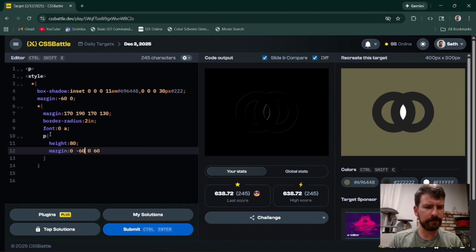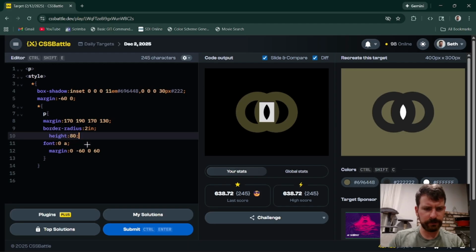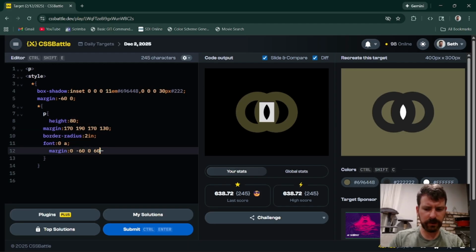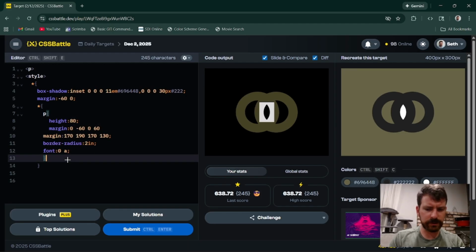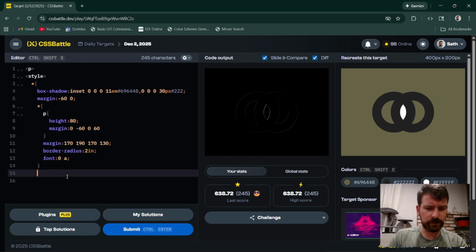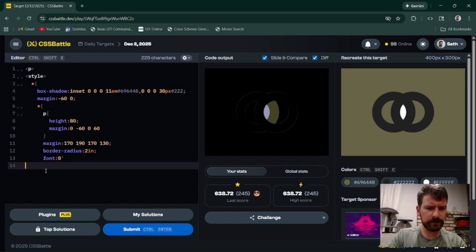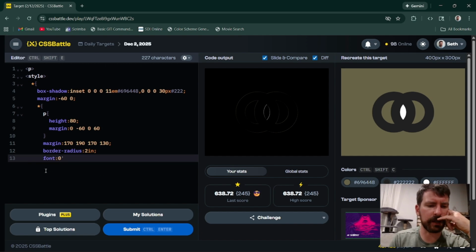I could nest the paragraph tag to get the font at the end too, like nest it differently. Like put the paragraph tag there, put height and margin with it, and of course it's all broken. Let's give it a bracket there. Now that's fixed. So by nesting it this way, you trade off a semicolon for a bracket, right? Which is fine. But now, when we get rid of these spaces, we can do that. One more space to get rid of. You have to have absolutely nothing behind it.